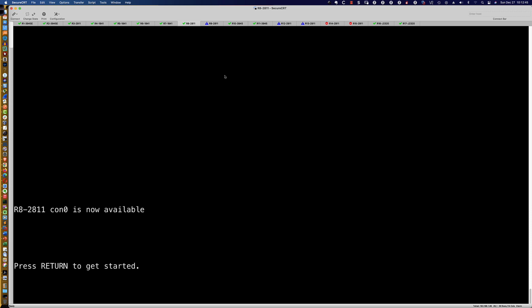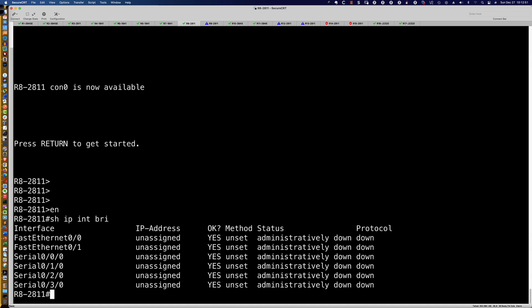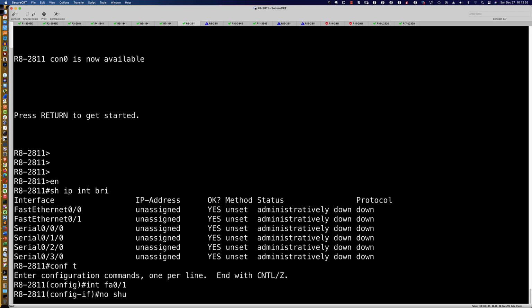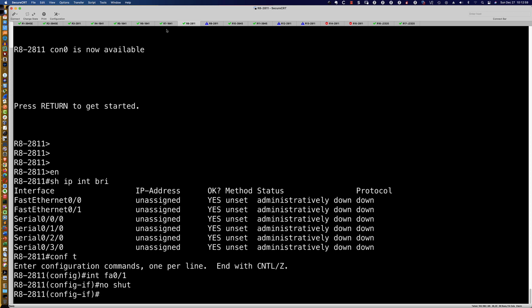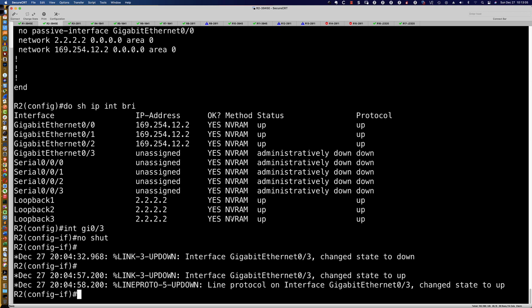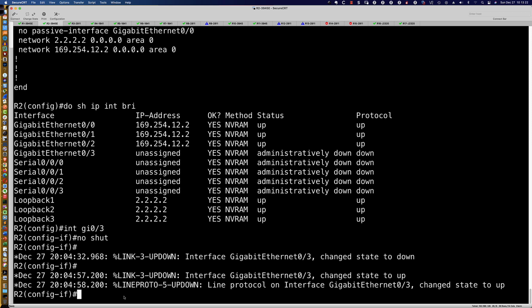Now, what I could do is come over here to router 8, because I believe fast Ethernet 0/1 is shut down. So if we came into global config, interface fast Ethernet 0/1, and I say no shut, we should see that interface comes up. And then over here on router 2, we should also see that the line protocol comes up. The reason that message came up, that the link was up down, was because gig 0/3 was up, but on the opposite side, on router 8, fast Ethernet 0/1 was administratively down. So now we've addressed that issue. That way we're going to see all of these links come up as we create them.